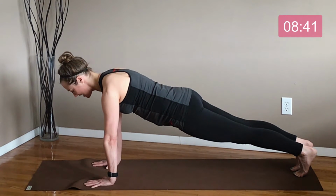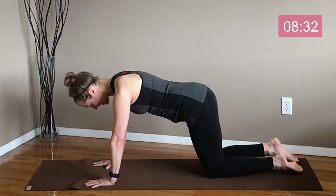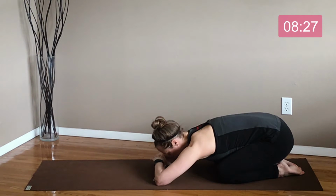Got 5 seconds left. 4, 3, 2, and 1. Good. Bring the knees down and sit back, lengthening in child's resting pose.